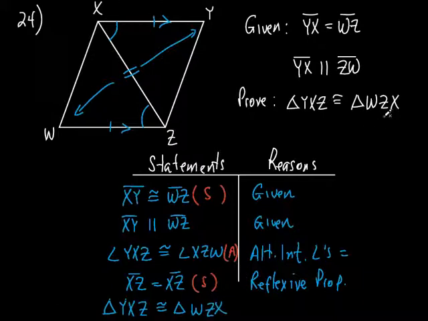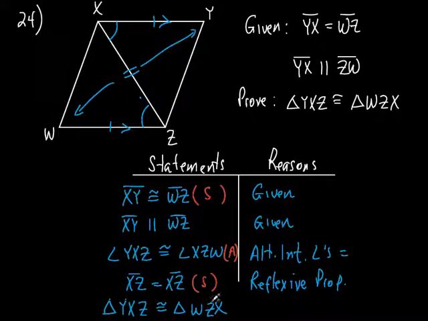Now they said it was up here, but it matches up, doesn't it? The Y and the W are equal to each other, would you agree? Okay, this X angle up here and the Z angle are equal to each other. And then the third angles are going to be equal to each other as well. This X angle and this Z angle right here.